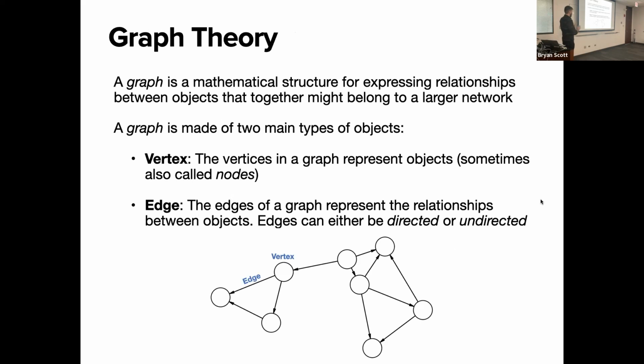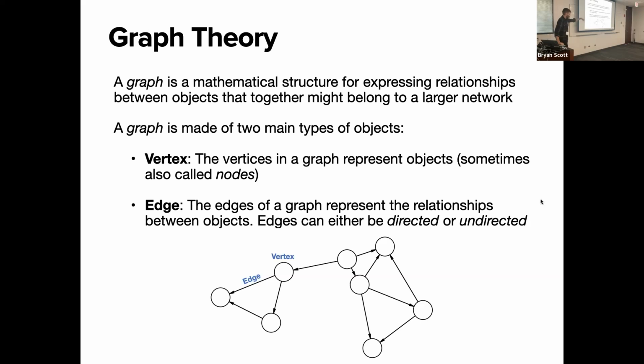Okay, so this I hope is my only slide on graph theory, because like I said, I literally know nothing about graph theory. This is everything I know about it. It is a whole field, and there's lots of interesting things you can do with it. But these are the core concepts. So a graph, in our context, this is what you should visualize when I say the word graph, not a chart with an x-axis and y-axis. A graph is a sort of network, another way of thinking of it. It's a mathematical structure for expressing relationships between objects that together might form some kind of network.